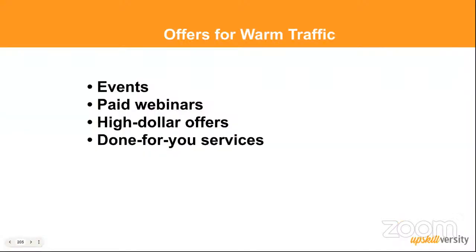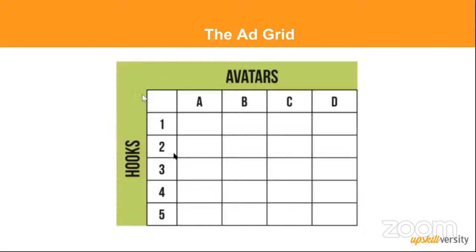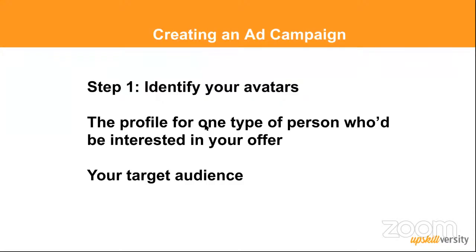So this is how to create an ad campaign. Okay. Of course, you have to create in advance the copy, the creative, and the targeting. Sino ba yung target mo? Later on, we will do this in our task, before natin i-set up yung campaign. Okay. So we have what we call here the ad grid. What are the hooks? Sino yung target natin? And ano yung copy here? So yun yung gagawin natin.